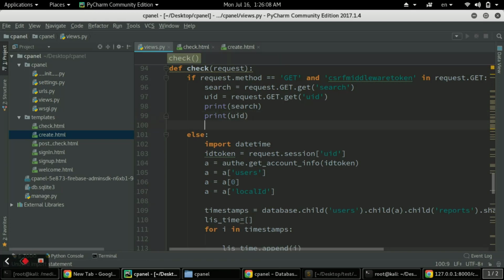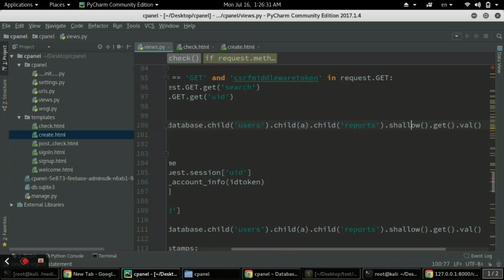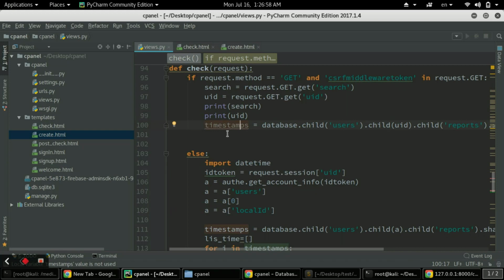So in this condition, what we need to do, guys, first we are having this UID and we are having this search over here. Now I need to get all the timestamps and put them in a list. I have already done it, so I'll directly copy paste this code over here, in which I am getting the whole timestamps. Just copy this one line of code from this function, so I copied it to not waste much time. Now I'm having these whole timestamps in this timestamp variable, or a list, we can say.